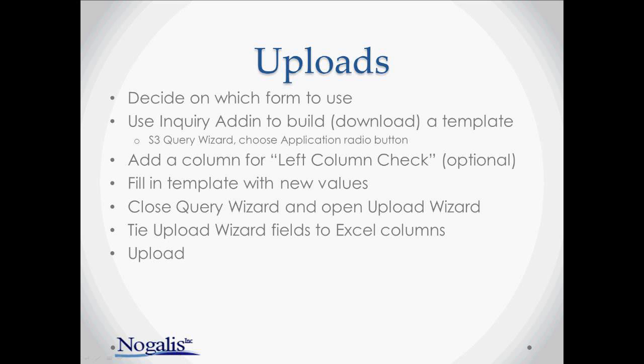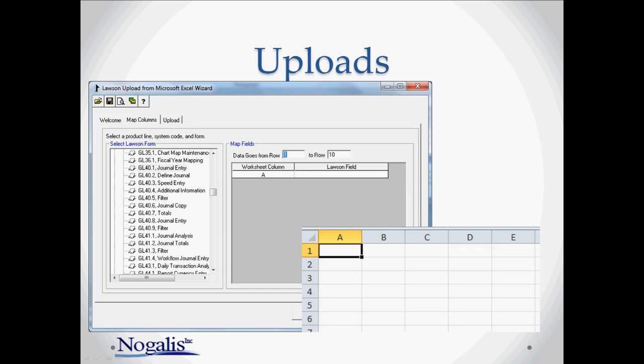At this point, you have decided on which form to use, and you have used Addins query tool to inquire on the form. Next, browse to the form on the left pane and double-click to see the columns appear on the right side. Columns on the right only appear if you have data in the spreadsheet. So if you don't have your columns added in the spreadsheet, you have to add them first, otherwise they won't appear. Here you see the worksheet column A, and you don't see anything else because we don't have columns added. But we can go back and add those columns, and they'll appear here.